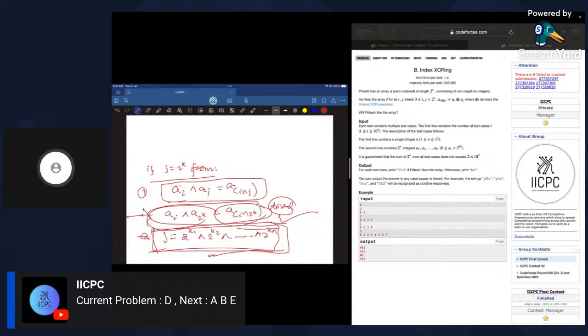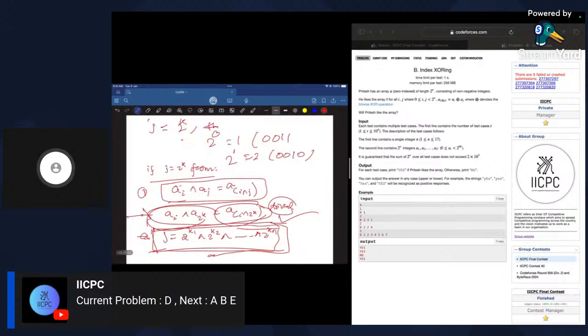For example, if you take j equal to 2 to the power k, then it represents a binary number with only the kth bit set; all other bits are zero, only the kth bit is one. For example, 2 to the power 0 is 1, in binary 0, 0, 1. 2 to the power 1 is 2, in binary 0, 1, 0. So just the kth bit is set, and the others are 0. Every index j can be represented as a combination of XOR operations with different 2 to the power k values. Checking just j equal to 2^k should be enough, right? That's what I'm trying to make you all understand.